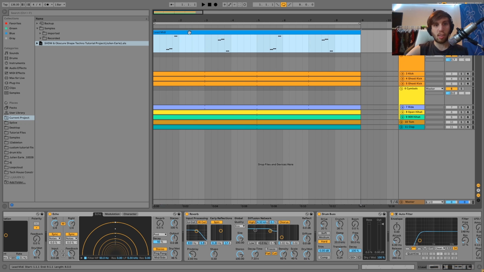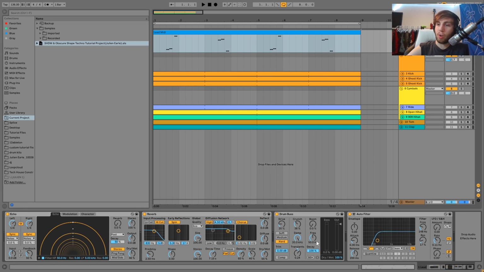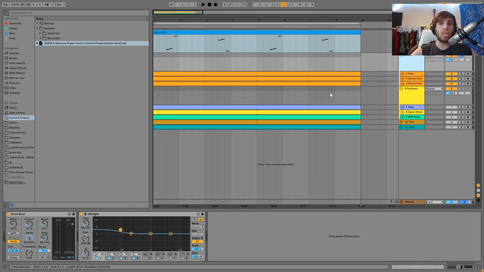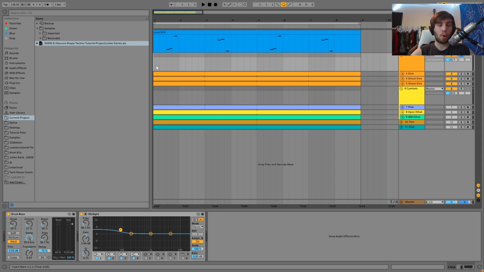You know, it almost sits in the place of a chord that would be droning, just one long chord the whole way through, but this way we can do it with just one element. And then after the reverb and echo, I've just got a bit of drum bus, a bit of a high pass filter, just kind of fattening the sound up and then cleaning out the lows, and that is it for the lead. And then from there we have the kick, which is 3 layers, and it sounds like this.